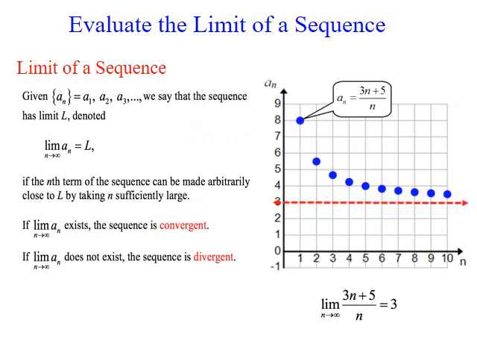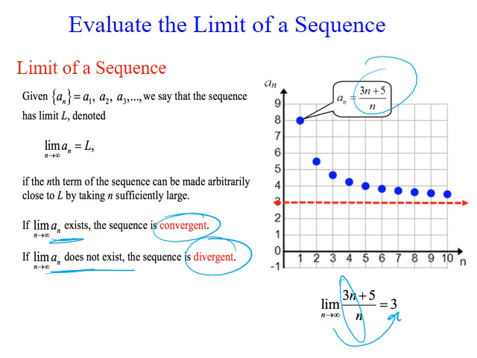Here, we're just talking about limits of a sequence. And when we talk about limits of a sequence, it's basically the same type of thing we've talked about. It's just putting fancy names on things. So basically, if we have a sequence like this, we can still compare the degrees, and we can see that the output is 3. If the limit exists, it's considered convergent. If the limit does not exist, it's considered divergent, and that's something that will be discussed in later classes. So this would be a convergent limit.